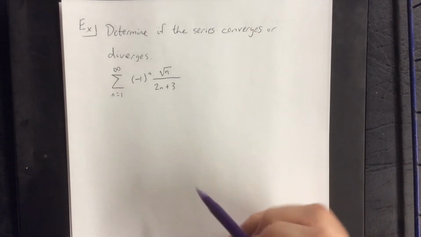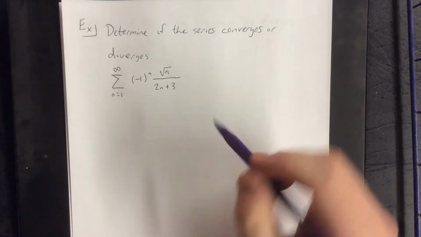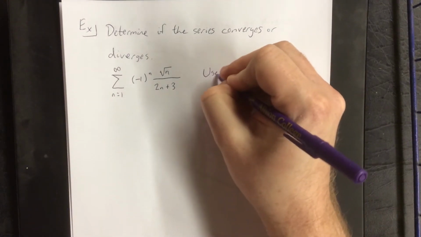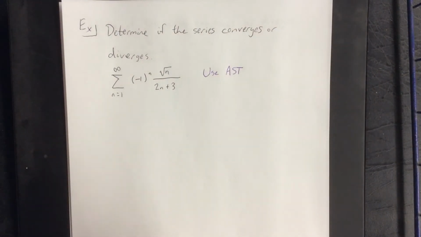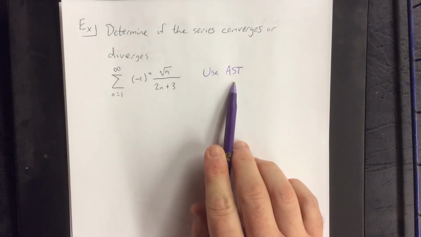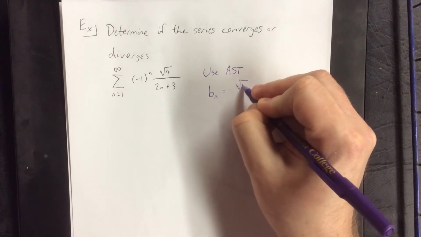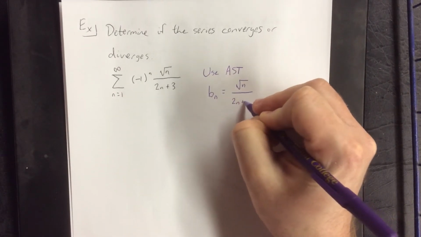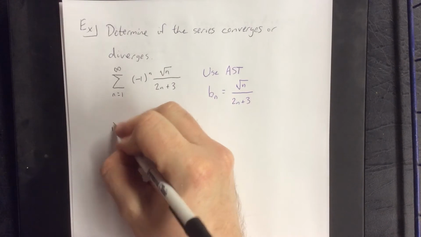Now, first thing that we're going to notice is because there's an alternator in here, I want to make sure that I'm using the alternating series test for it. So first step to any of these is going to be identify what tests that you want to use. In this case, because it has an alternator, that's why we want to use an alternating series test. Now we're going to consider the sequence that we would get by removing the alternator. There are two things to show for this sequence.